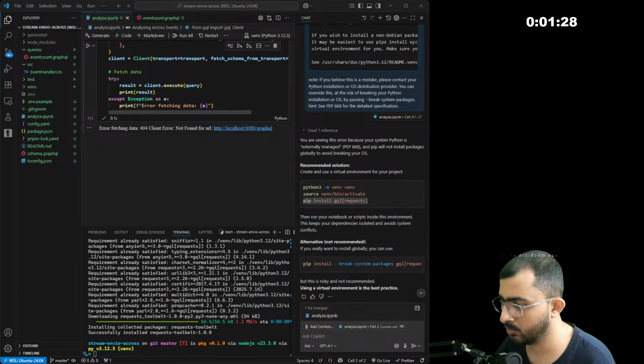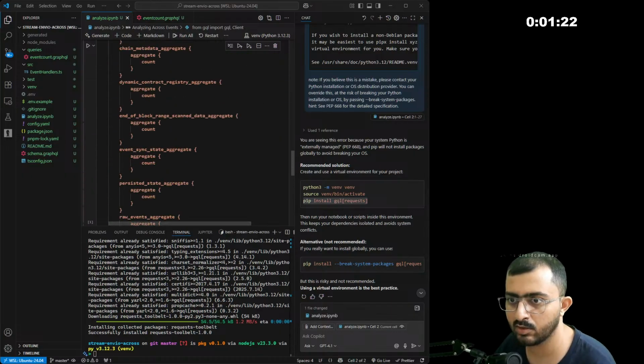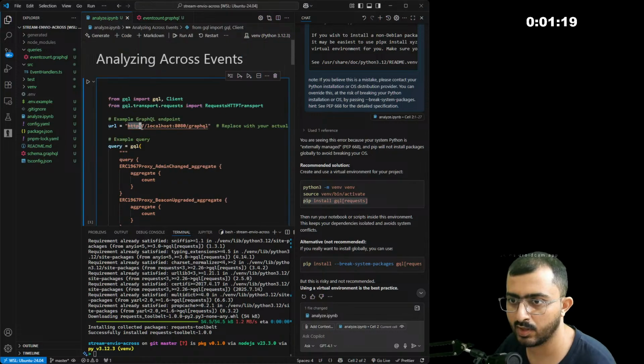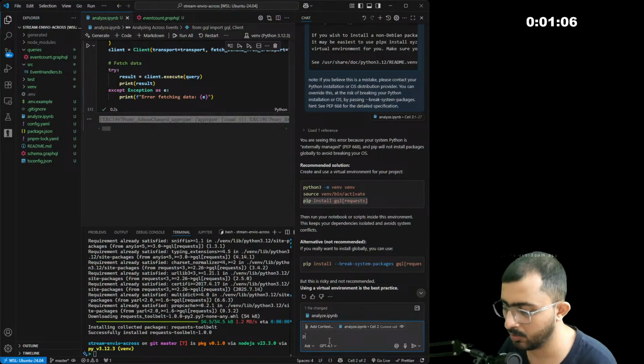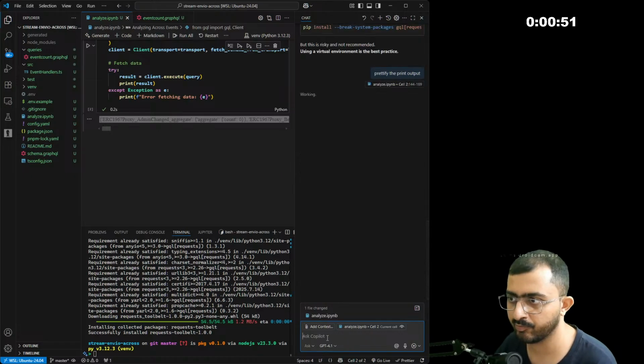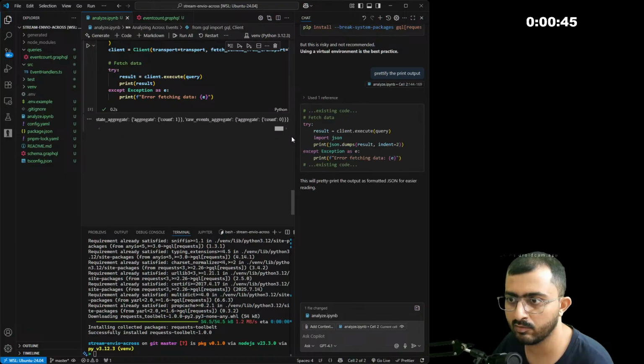No. Endpoint is wrong. I didn't see the v1 part. Okay, print, prettify the print output. We got what we want.